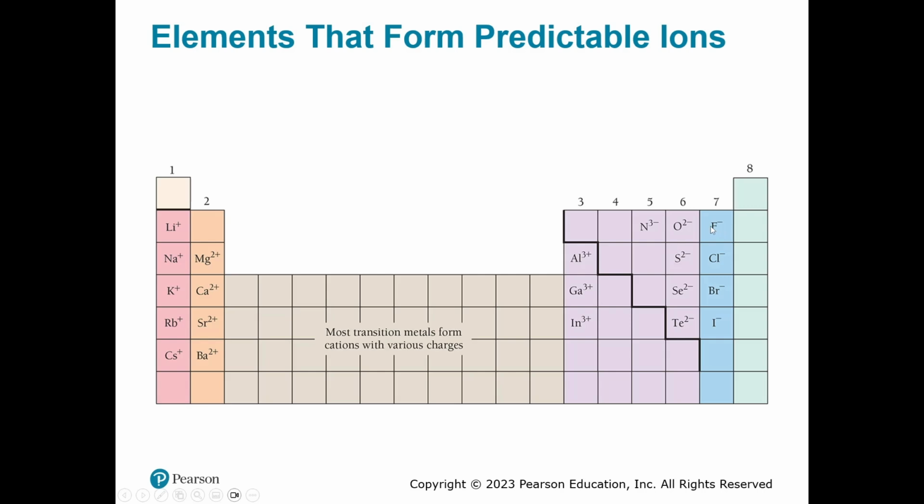Fluorine is the most electronegative, then oxygen. That's about as far as you need to get. So fluorine and oxygen will always be negative charges, no matter what. Chlorine, bromine, and iodine will almost always be -1 charges, but there are more examples than fluorine and oxygen where they don't have a negative charge and they actually take a positive charge.